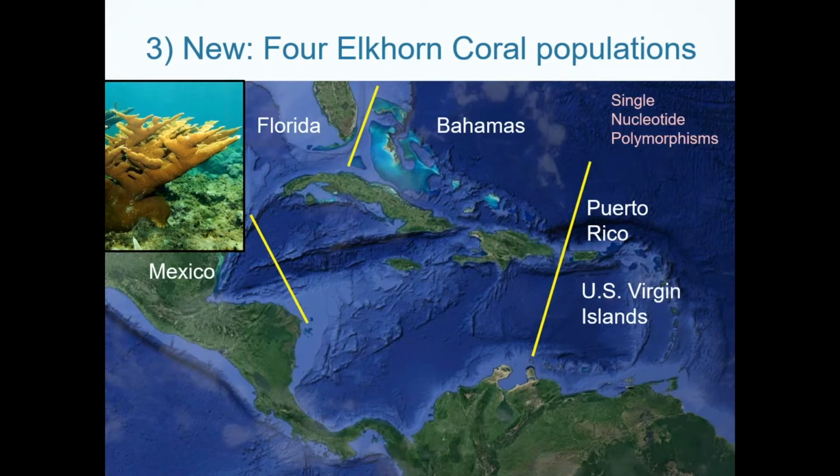And so when you're thinking the Bahamas and Florida are very close to each other, yes, indeed they are, but they don't often exchange genes, and so they are differentiated populations. So choosing the Bahamas as a source for Florida, or Florida as a source for the Bahamas, may not be the best approach. The Dominican Republic and the Bahamas may be a different story. There may be more gene flow between those populations, and hence it might be a better match in helping you avoid outbreeding depression if you had to move corals over larger geographic scales.